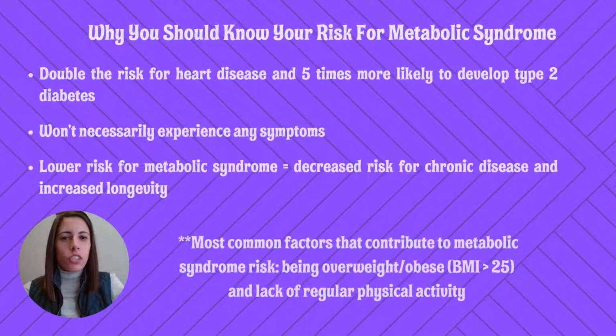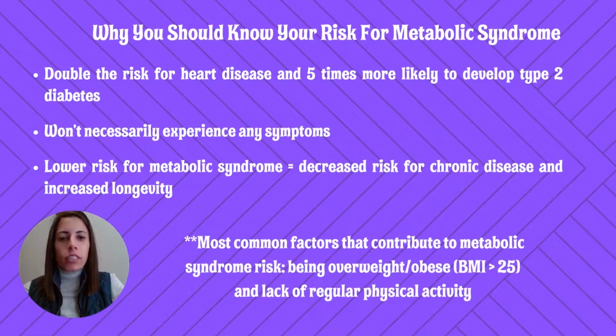So, why is it important that you should know your risk for metabolic syndrome? If you fall into having at least 3 of those 5 risk factors that we just talked about, you are at double the risk for heart disease and 5 times more likely to develop type 2 diabetes. And it's really important to note that you won't necessarily experience any symptoms. Even if you have all 5 of those risk factors, you won't necessarily have any symptoms that will be an outright sign that you do have metabolic syndrome. So it's really important that we lower your risk for metabolic syndrome and get these numbers checked regularly so we can ultimately decrease your risk for chronic disease and increase your longevity.